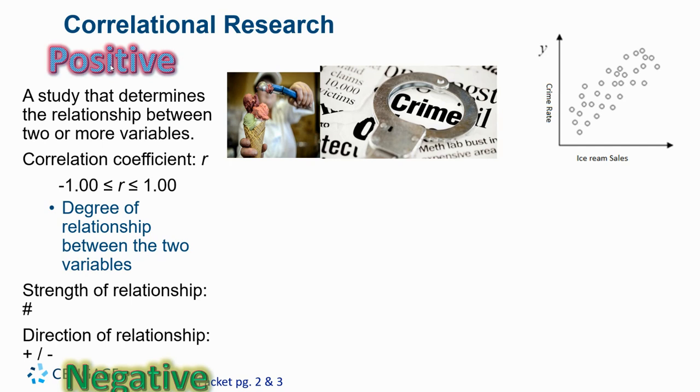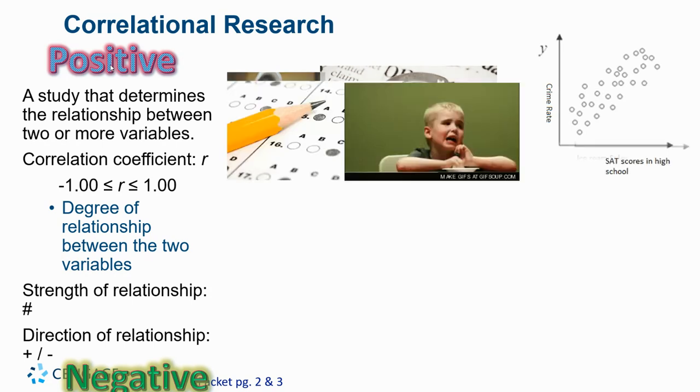Or maybe it's something about the season. In the summertime, there's more kids out getting into trouble, and so the crime rate goes up. And when the kids are out from school, then parents buy more ice cream or something like that. But in any case, what we're seeing here is a positive correlation. As one variable goes up, the other one goes up too. And as it goes down, the other one goes down as well.